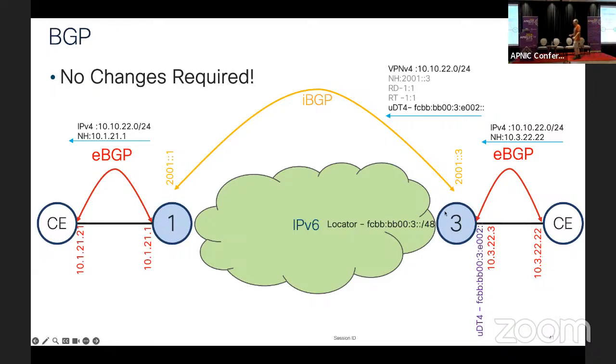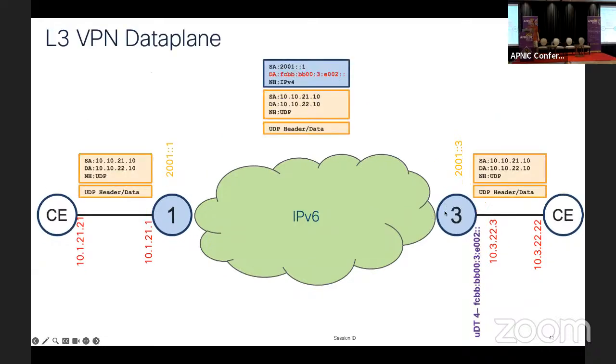And then when it receives the packet from the CE towards the destination, it will do simple stuff. It will just take that packet and encapsulate it, where the destination address is the DT4 function of the egress PE. And that's it, right? Through the network, which is IPv6 only, the devices don't need to understand SRv6. The packet gets routed based on the destination IP address, based on the first 48 bits of the destination IPv6 address. It will get forwarded to router 3. And router 3 will do what it's supposed to do, right? End of the segment: D, decapsulate, T, table lookup of the inner packet, and send it out to the egress CE. Super simple, extremely scalable.